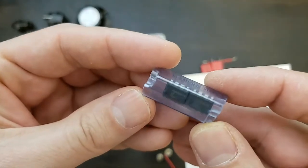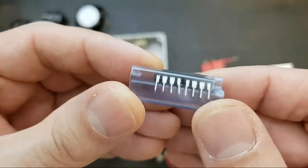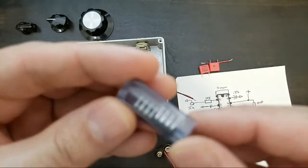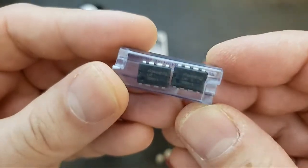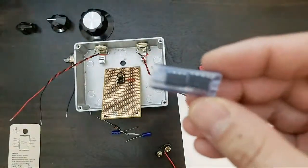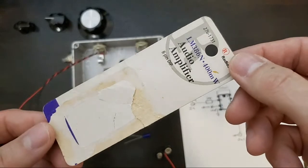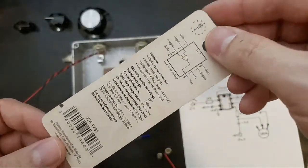It's gonna take one of these chips, and if I fool around with these chips long enough, they'll simply die. If my fingers short the wrong pins and there's any kind of static charge on my fingers, the chip will be no good. And I've had that happen. One of the first chips that I ever purchased, which happened to be this package, the LM386N. This was two of these chips, and I killed one of them.